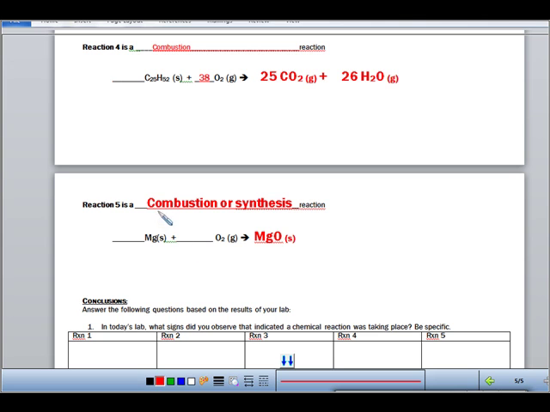So here we have magnesium, our last reaction, reaction number 5, and what we're going to do is we're going to provide a little activation energy there with the Bunsen burner and get the magnesium hot enough, right, to reach the activation energy, and at that stage it's going to combine with the O2. Now it has enough energy for the O2 molecules to break apart, and they will bond with the magnesium.